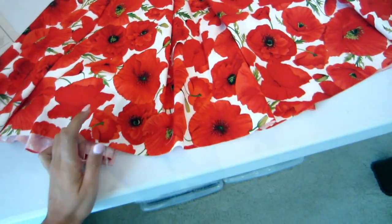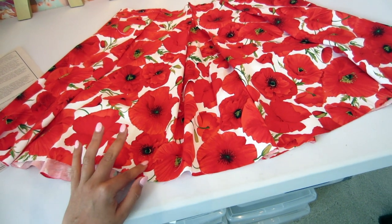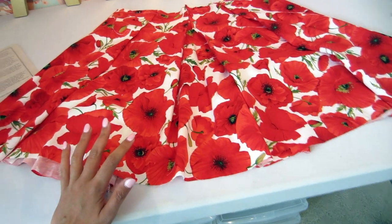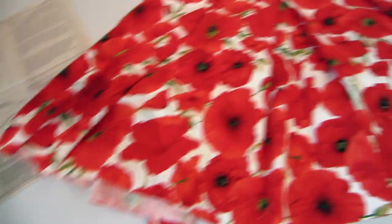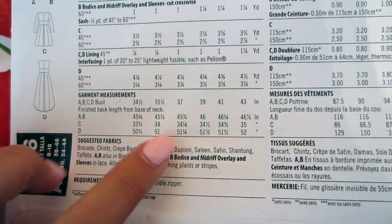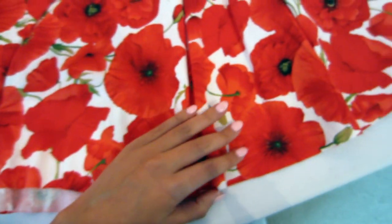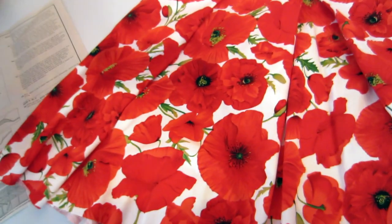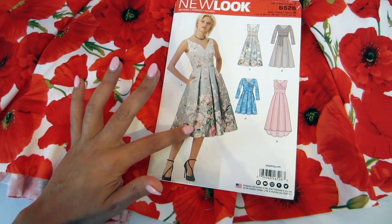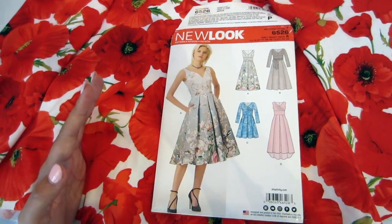I only recommend this if you are very confident that the length of your skirt is where you want it to be. If you made a muslin with the skirt, or if you used the information on the back of the pattern that says length from base to base of neck, if you measured that and you know that that's a good length for you, then go ahead and hem it. Also, if you're making the one with the border print, you can shorten that at this point. You're stuck with how long it is, so you can go ahead and hem it too.